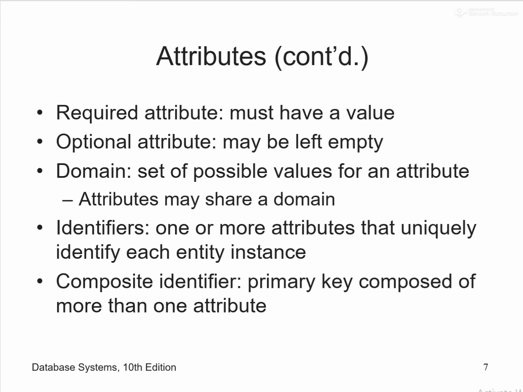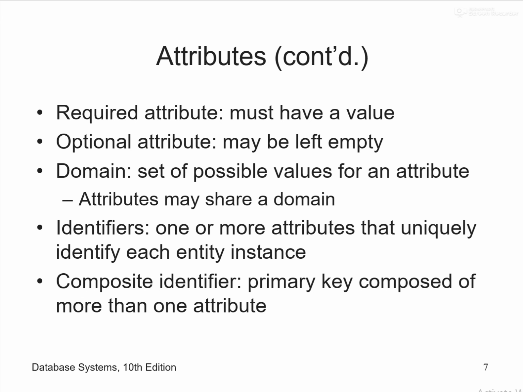But we cannot take name as an identifier because it is possible that two or more students have the same name. So an identifier should be an attribute that is unique throughout the table. We know that in the relational model, an entity maps to a table, and the attributes of the entity will be the fields or columns in the table. So we will choose that field as an identifier whose value remains unique in all the records in that table.